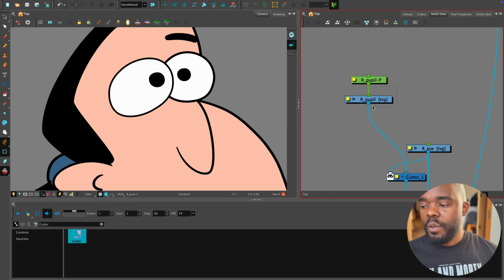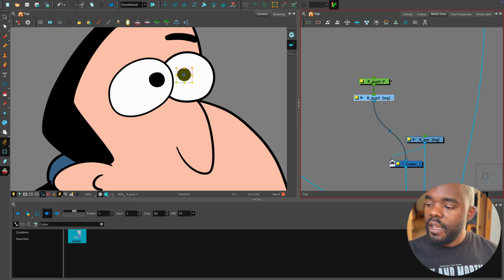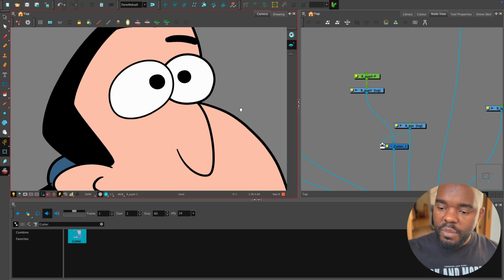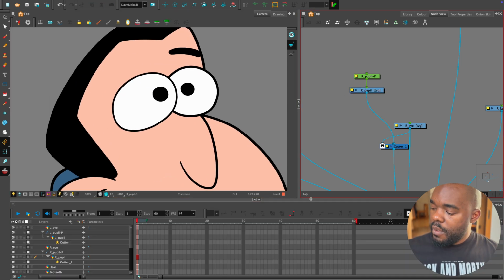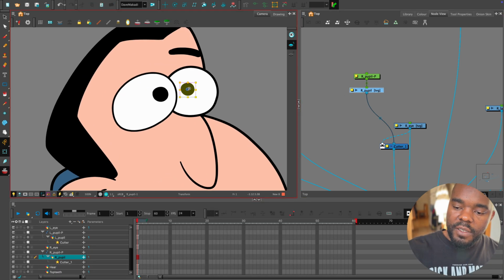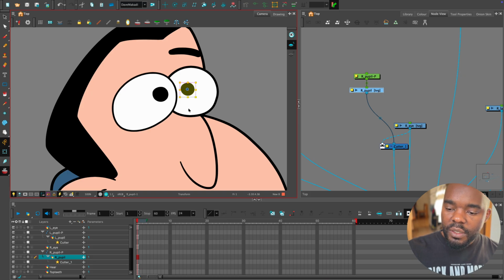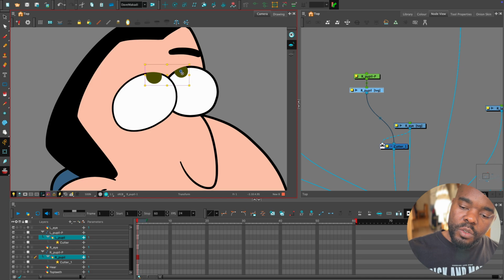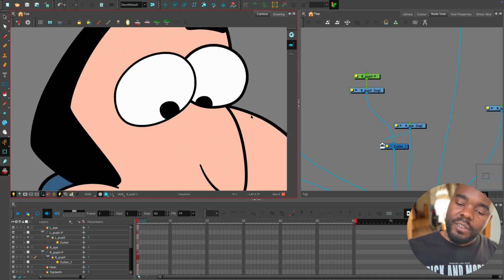When you create a peg, it's gonna add a P at the end of it. So now I have the peg. It makes it easier to, I'm on my timeline, right? I select my right pupil and then shift select my right one. You could move it now. They won't go out. See that?